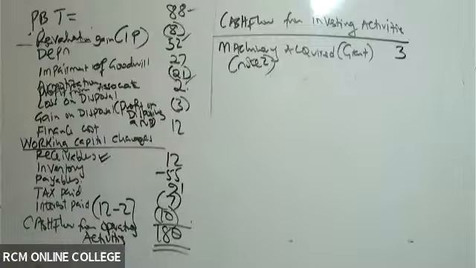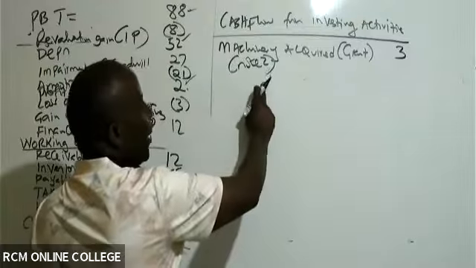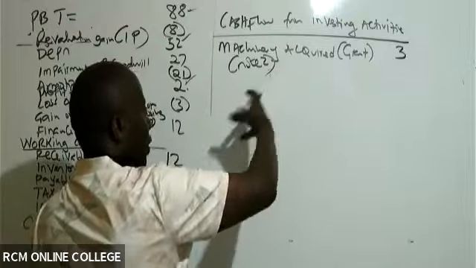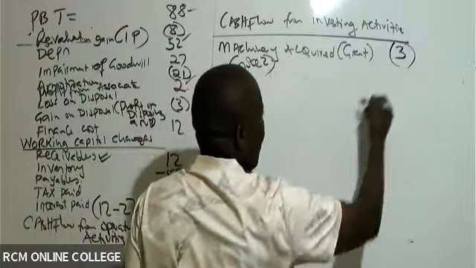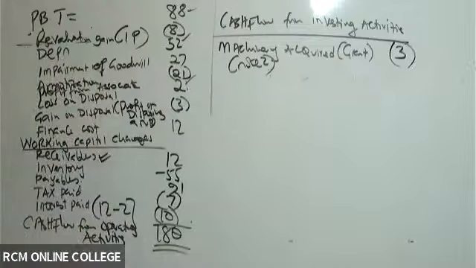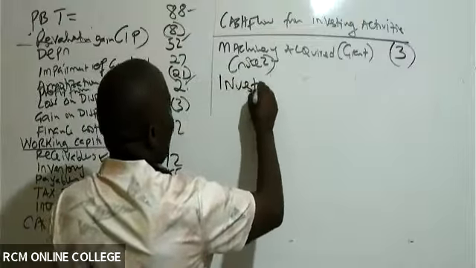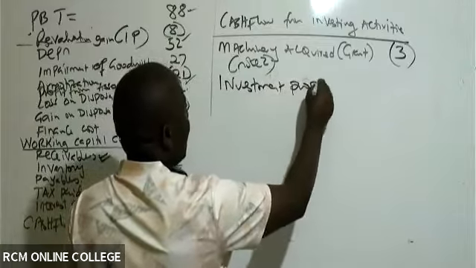So what else do we have, ladies and gentlemen? Remember, we also brought in some investment property. So remember, this machinery acquired, the grant, this is an investing activity. The machine came, money went out. So it's supposed to be in brackets. It's a cash outflow, right? Then we have in this case investment property acquired.